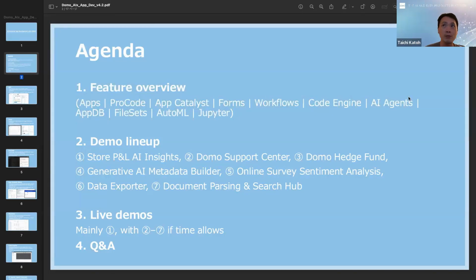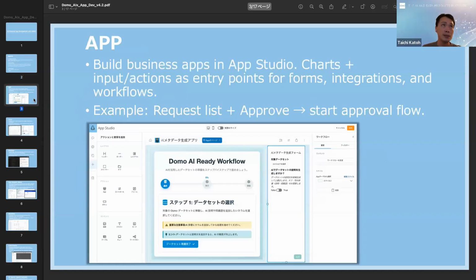First, there is the app function, which serves as the dashboard within Domo. With traditional dashboards, you would typically display charts on cards, and it was mostly used for business intelligence purposes. However, when you use the app function, you are presented with a new screen. In App Studio, you can display cards using a drag-and-drop interface, which makes it easy to arrange and customize your dashboard.